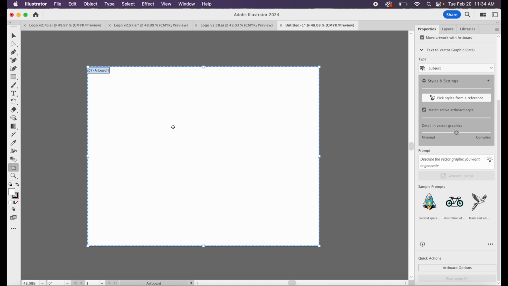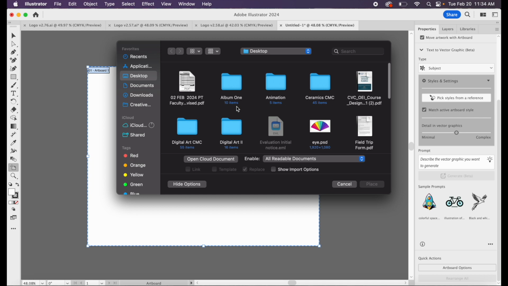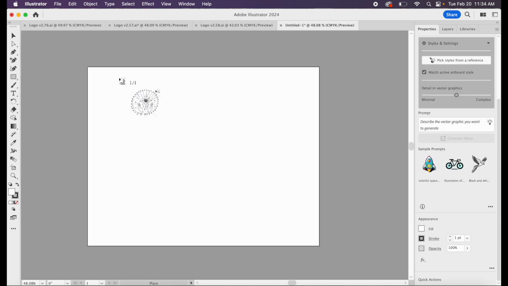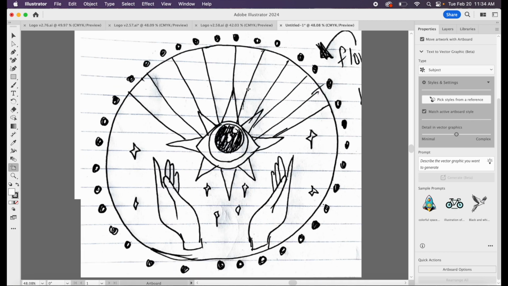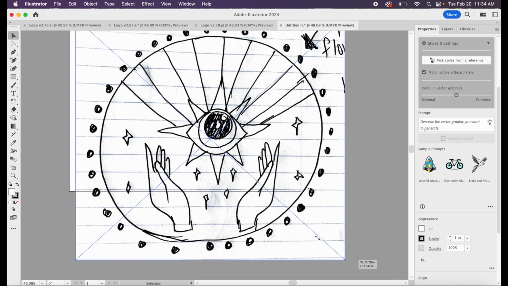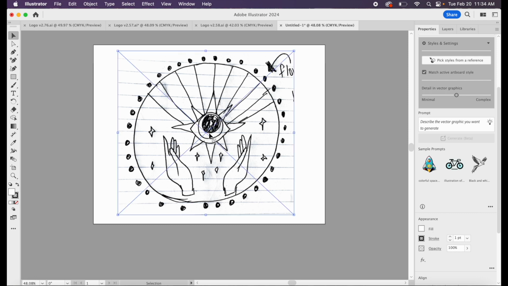So the first thing I want to do is place my sketch. I'm going to go to File, Place. I'm going to find my sketch, place it, and make it fit. Okay.